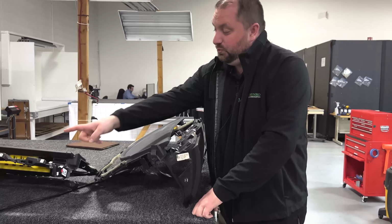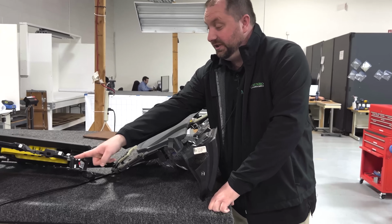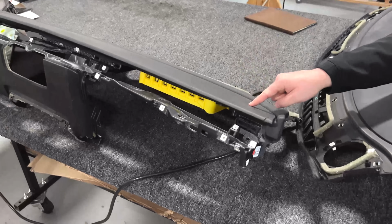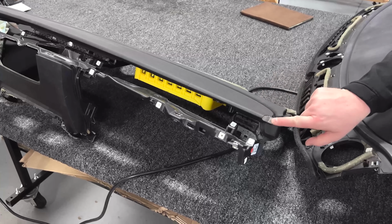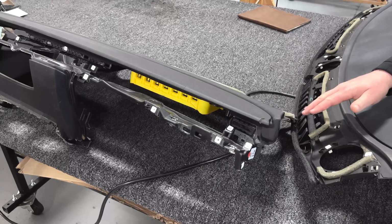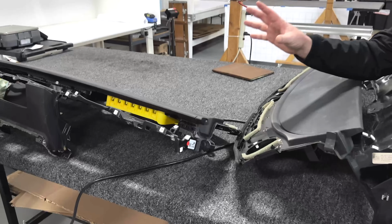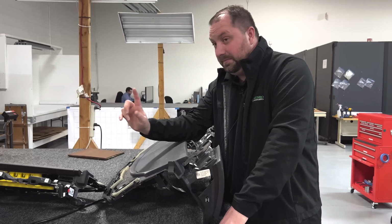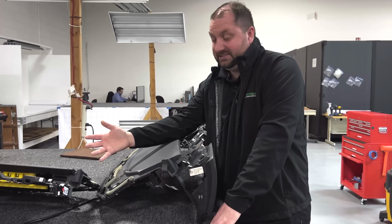I'm paying $250,000, $300,000 for the injection molding tool. I'm paying $250,000 for the skin tool. I'm paying $250,000 for the foam tool. Bringing all these things together, you can spend an awful lot of money on the tooling. You're getting that at a high price, but I have more design flexibility.